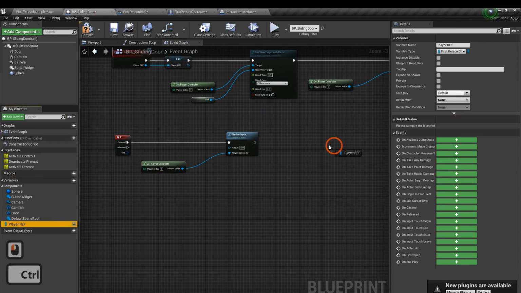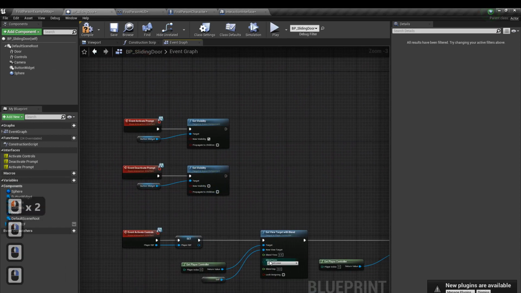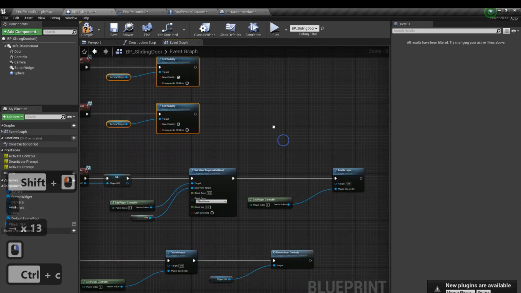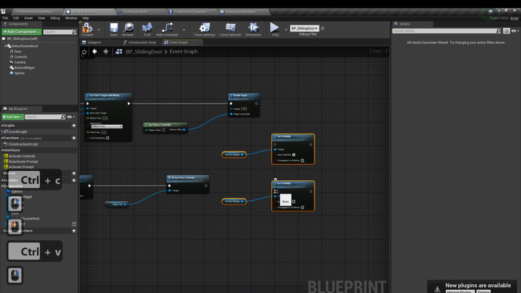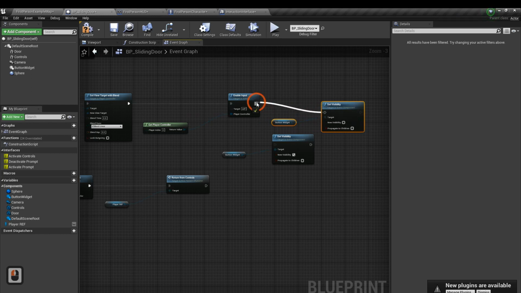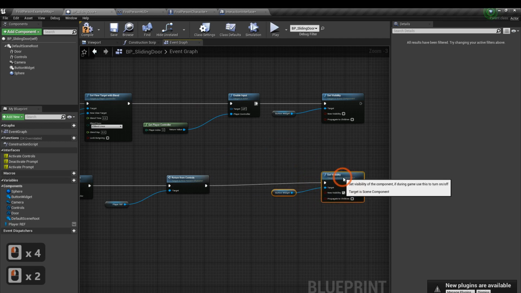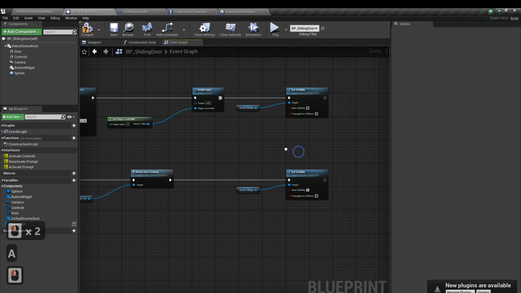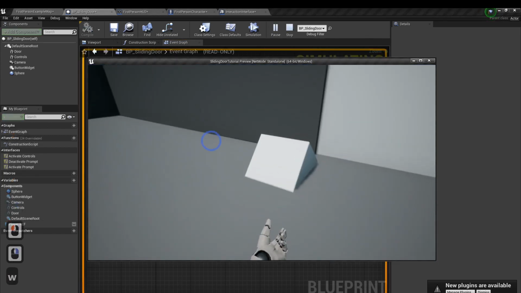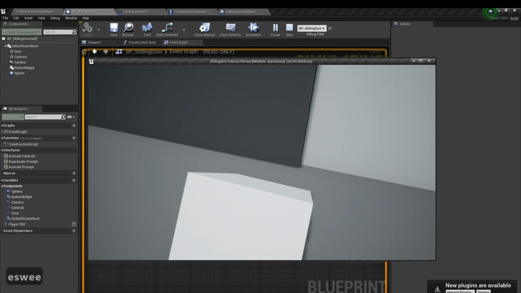Okay, now that we're just going to paste in most of these things from the player blueprint, we also want to turn on and off the button prompts when we go into the door, since we don't actually want the button prompt visible while you're activating the controls of the door. And then we can turn the button prompt back on once you exit the door, since almost by definition you're going to be within the prompt radius if you're interacting with the door. So let's check that. We fade in, fade out, and the button prompt is working correctly.